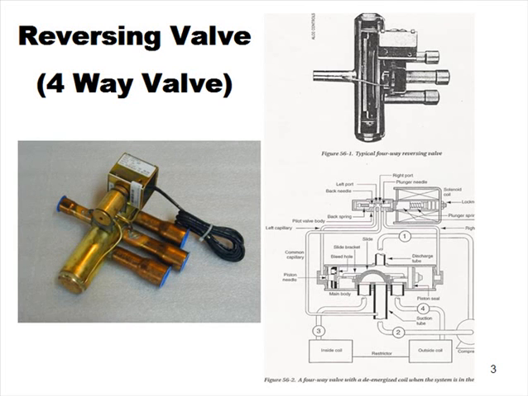So, reversing valve, four-way. These types of reversing valves are called four-way valves. The number of ways a valve has are the number of pipes that connect to it. And you have three on this side and one on this side. That's four, obviously. If you have a typical hot water zone valve, a straight-through zone valve where it has two connections, technically that's a two-way valve. If you have a diverting valve or a mixing valve, it's at least a three-way valve, because it has three connections.